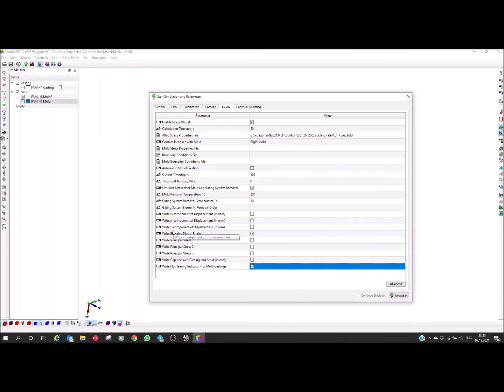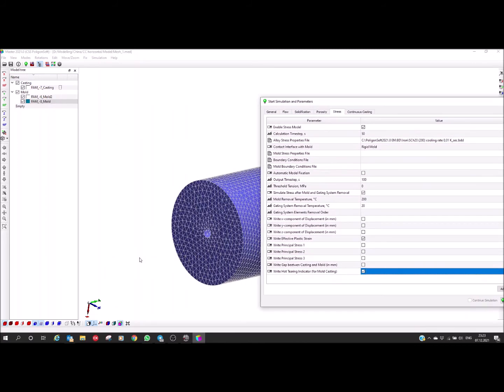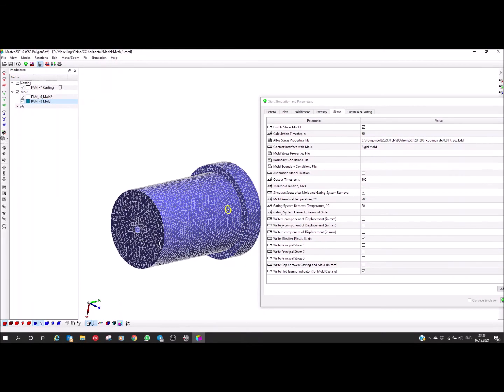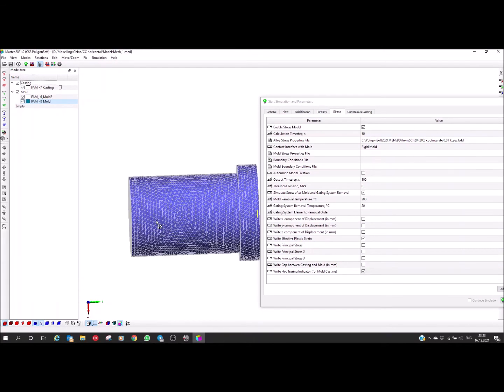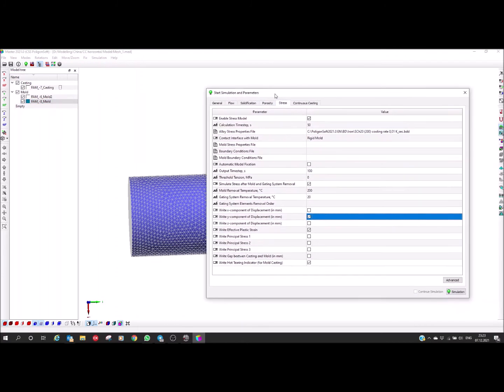As for displacement, we can analyze displacement magnitude by default, and if we want to analyze some components of the displacement vector, we can select it here. For example, if you want to analyze the y component of the displacement vector, meaning displacement in this direction, we can select this checkbox, and so on.